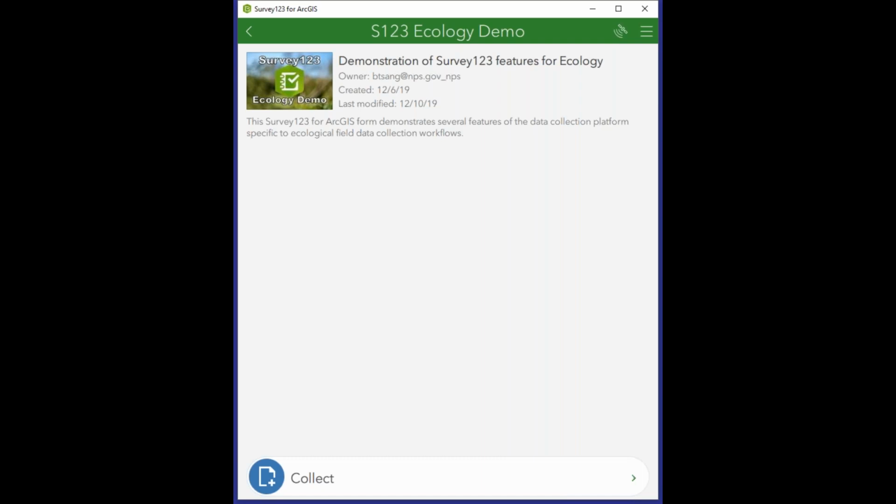Survey123 and Collector are both quite a bit more robust and both work in very different ways, but can work on the same data. So Survey123 is one record to one geometry. Collector is more like ArcPad, where you can go in and you can record a line, and you can record a polygon, and you record a couple points.